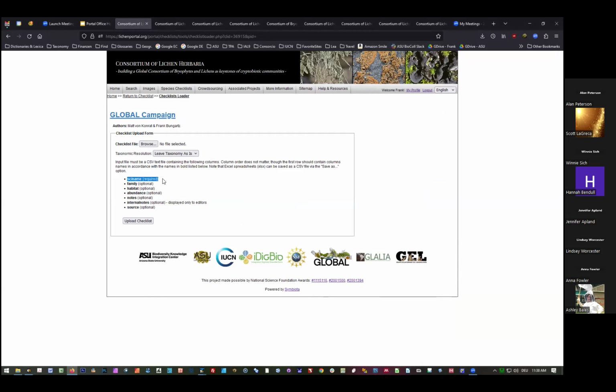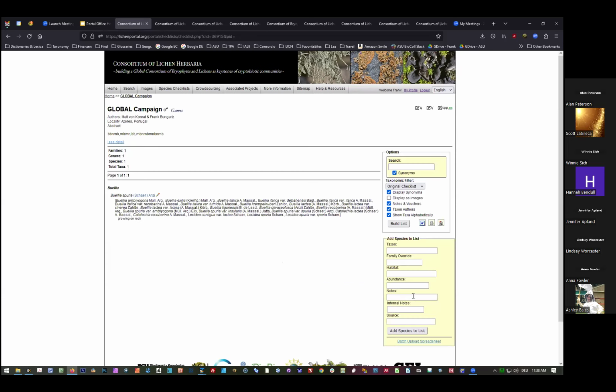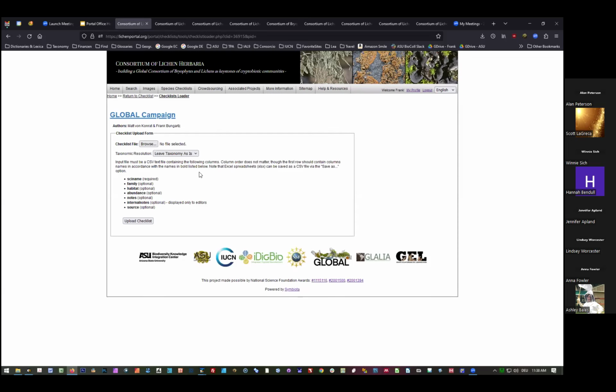What is required, as a minimum, is the scientific name. Typically, what Symbiota calls a C name, so the name without the taxon authors. Then you can also include everything that would be associated here, like the family override, the habitat, the abundance notes, internal notes, and the source in that spreadsheet.